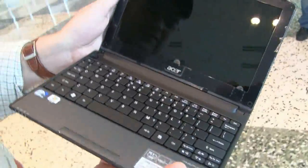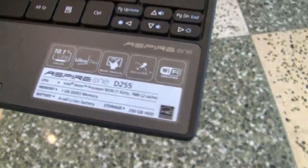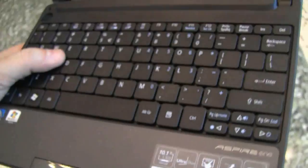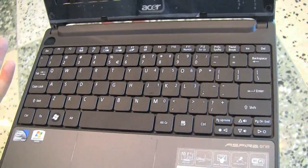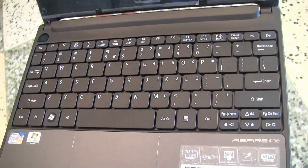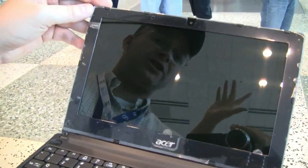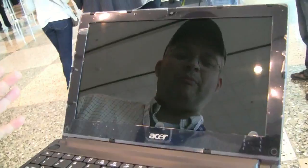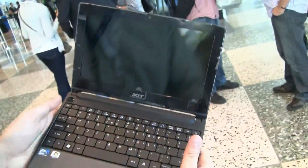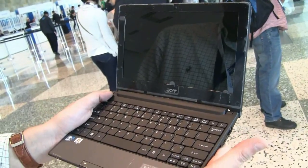Let's take a look at the keyboard — N550 for the win. It's a chiclet keyboard, and we're pretty familiar with it because we had this already on the 521 and on the 533. 10.1-inch display, glossy display unfortunately. I think that's a 1.3 megapixel camera. Resolution should be 1024 by 600, and I would love to get an HD display finally. Besides that, it's absolutely similar to the version that we had with Android.